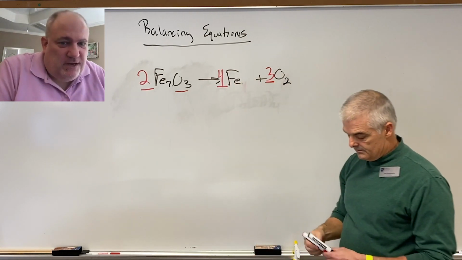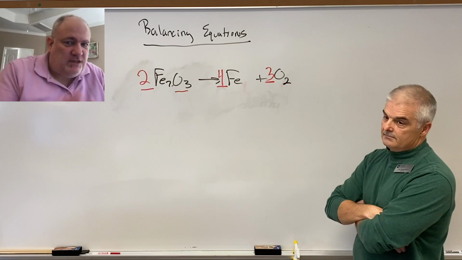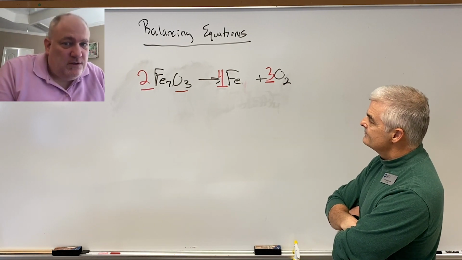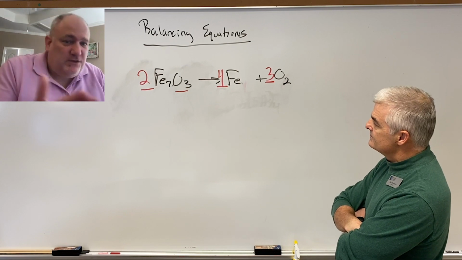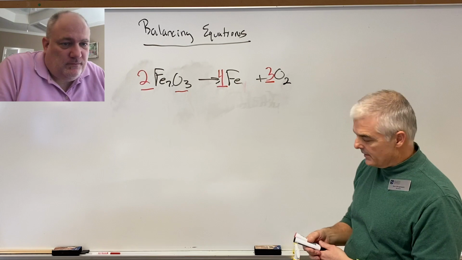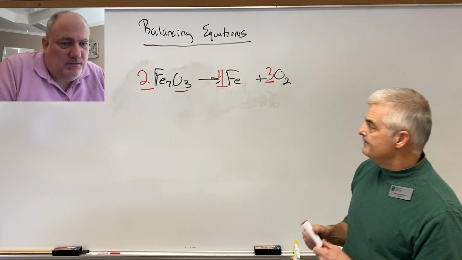So as Mr. Bergman is doing right here, there was a 2 there before because we thought we only had 2 Fe's. But now if you take a look, we have 2 times 2, that's 4 Fe's on the left-hand side, so we have to go back and rechange the 4 Fe's. So yeah, it's a puzzle, back and forth, like Sudoku or whatever, right? So you got to kind of do that one. All right, let's do some more.